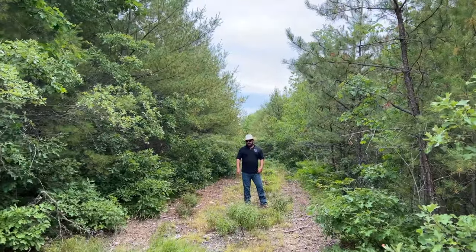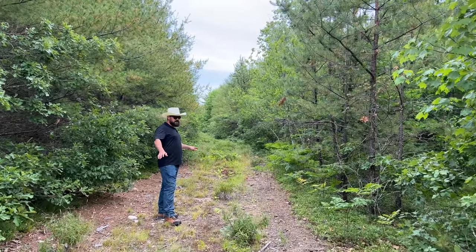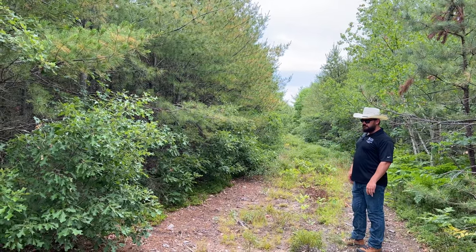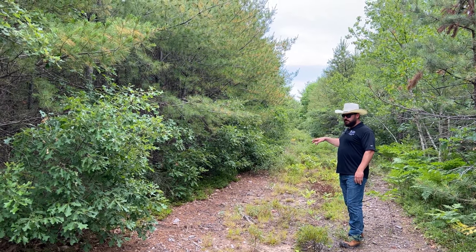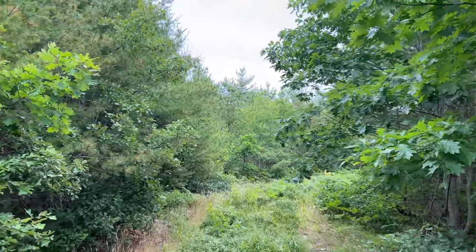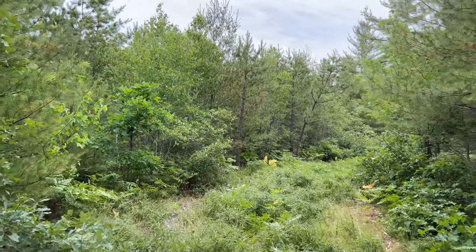We're standing on one of the old skid roads — still in pretty good condition. Four-wheeler, ATV, side-by-side for sure. Easy walking right now, with knee-height fern underbrush. If you spent a little bit of time dragging something over this to clean it up, these would be really great ATV, snowmobile, riding trails, walking trails, or horse trails — fun ways to access other parts of the property. This is the road I took to get down to the river, so pretty accessible to your river frontage. Just needs a little TLC to look great.